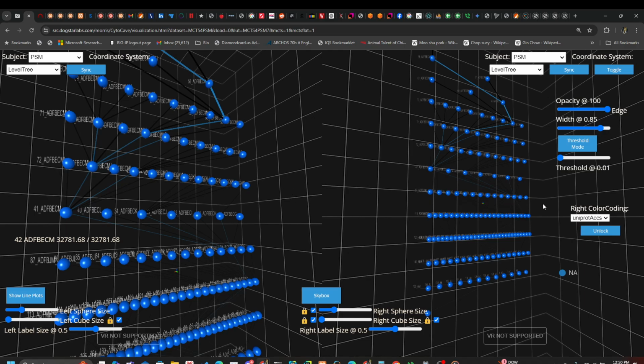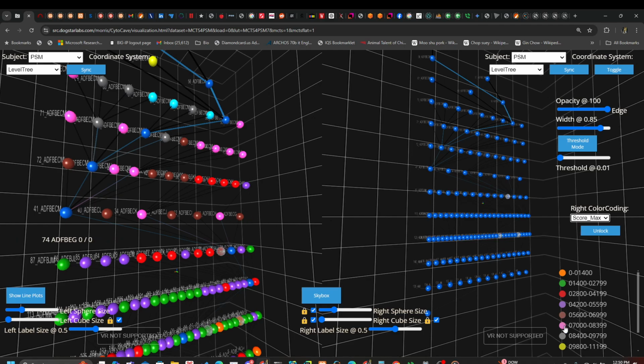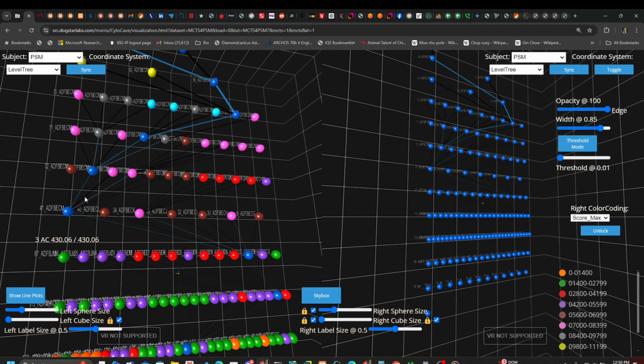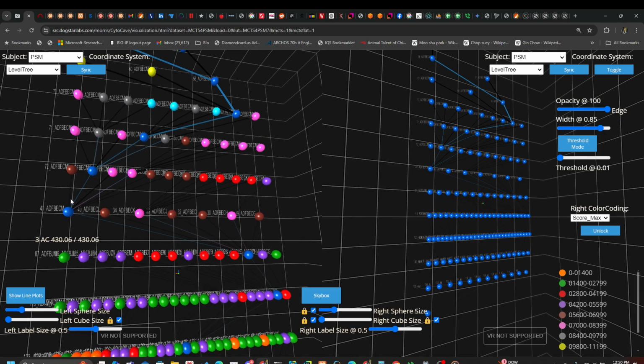Now these are all blue right now, but with this color coding, there's a score-based color coding that I developed. There's a legend down there, so it colorizes the various score ranges so that these states can be visualized with their score, which is like their propensity for being used to further the chain and the assembly of the completed complex.